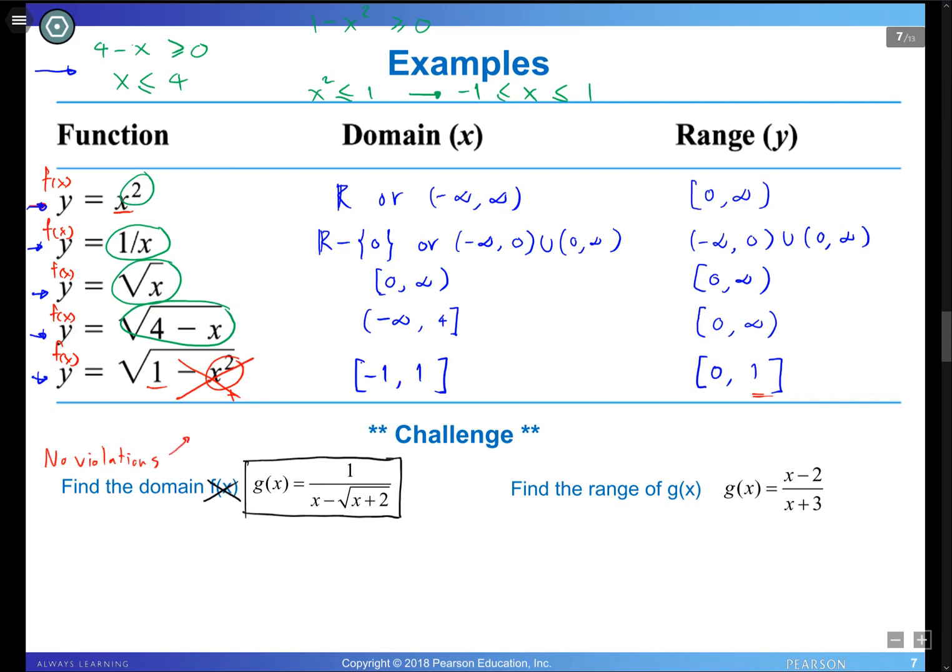Violations, we have 1, 2, 3. Okay, division by 0, square root of a negative number, and log of negative numbers and 0. These kinds of things you have to be aware of, to be careful. So we look at this function and we see a fraction, right? So the first thing we have to be careful about is that the denominator of this fraction can't be 0. Okay? So violation.